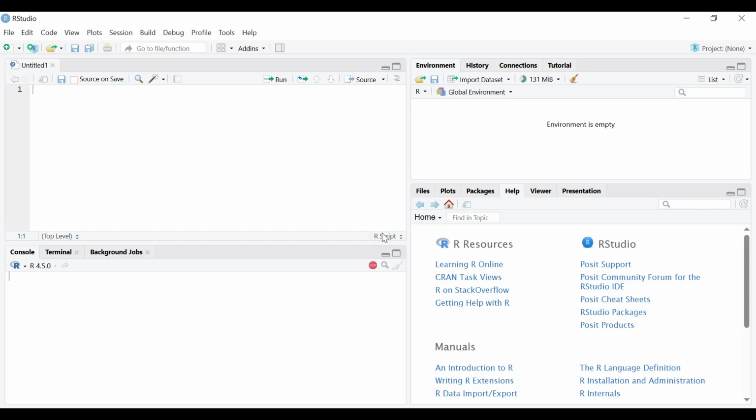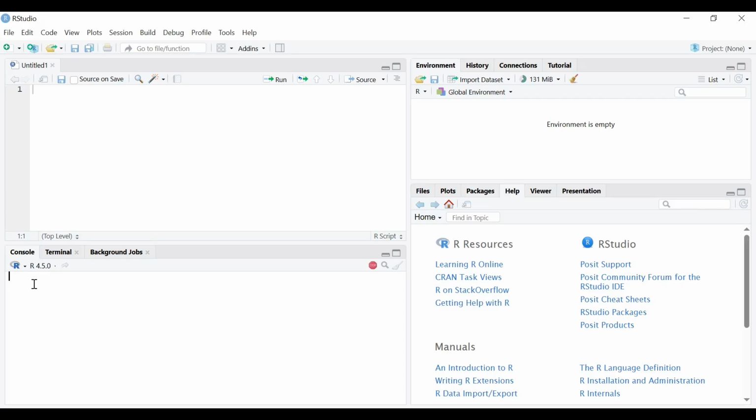Apart from this script editor, down here we have another subsection for the R console. This is a similar version to the one that we downloaded at first before we downloaded RStudio. Let's go back and learn how it can be used. What we can do with the same version is the exact thing that we can do here.